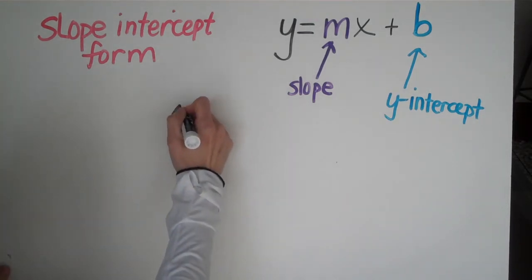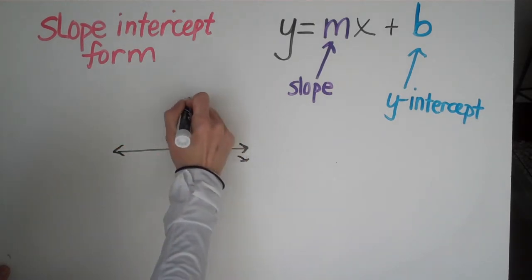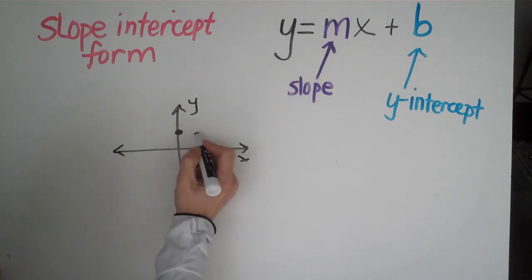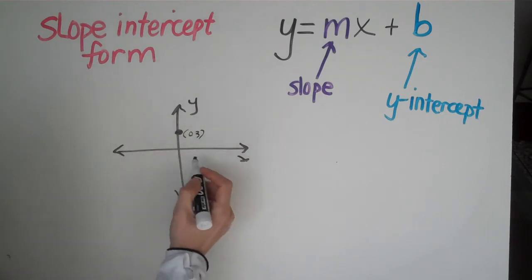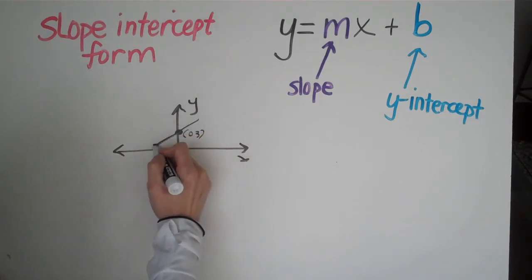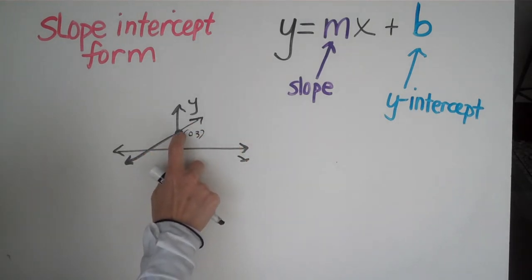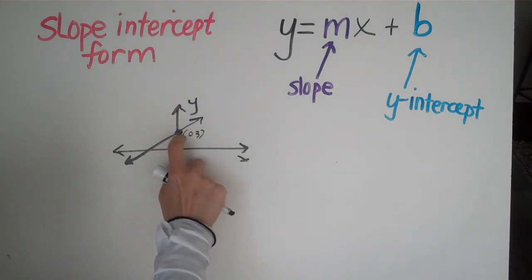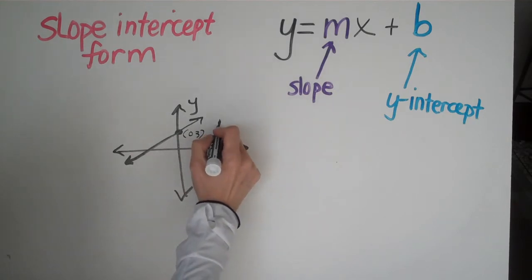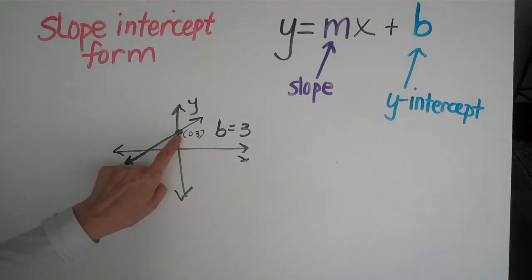Well, if you were looking at a graph, and this is the x and this is the y, let's say this is the point (0, 3). Right there, and you know this from our prior studies, the part where the line cuts across the y line is the y-intercept. So right here, the b would be equal to 3. And we're going to get that all squared away a little bit later on. So this would be the b right here.